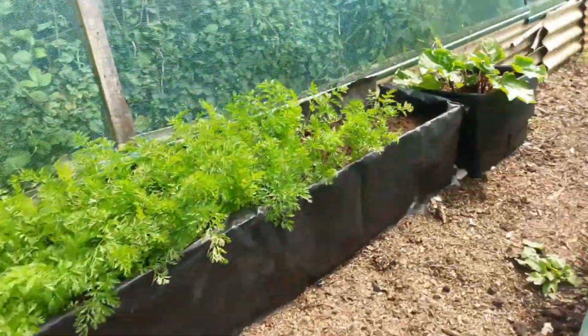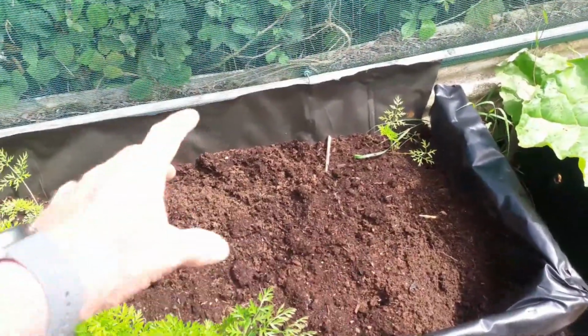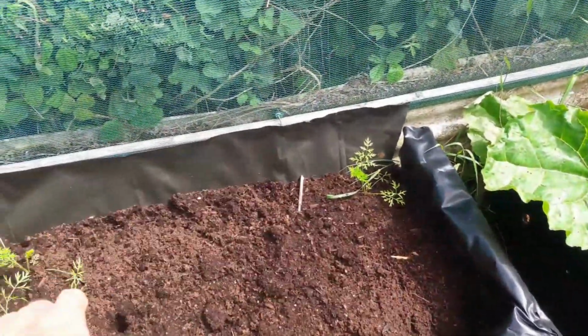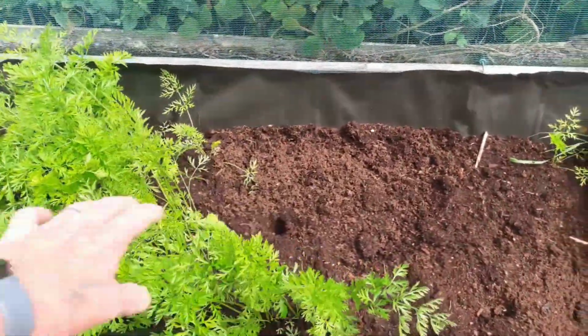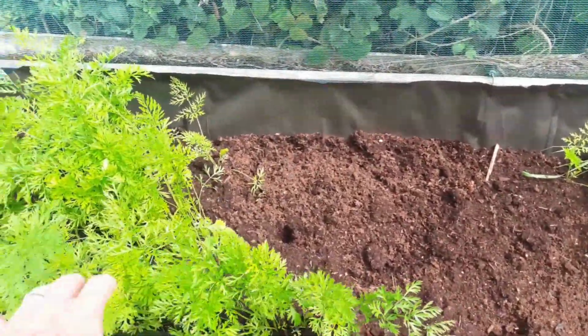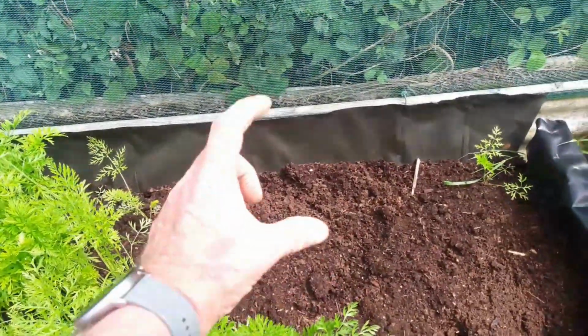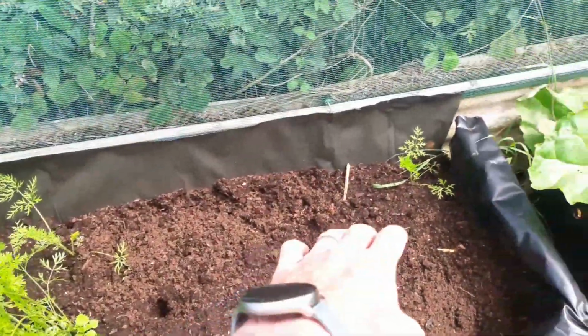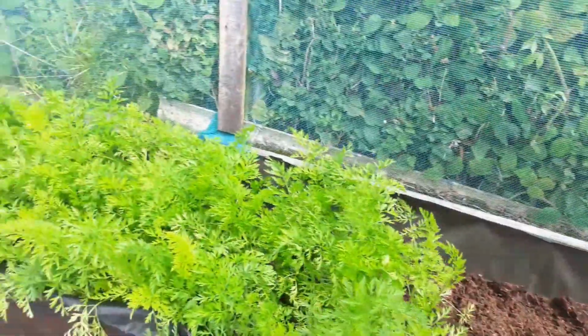Now I harvested the sweet candle carrot out of here through the week, and they were really nice. There wasn't many, if you remember, that germinated. These ones were all on the seed tapes, and I tested one or two to see what they were like, and they were okay. They were about that big, but the sweet candles were beauties. I wish I had videoed it, but unfortunately I didn't.